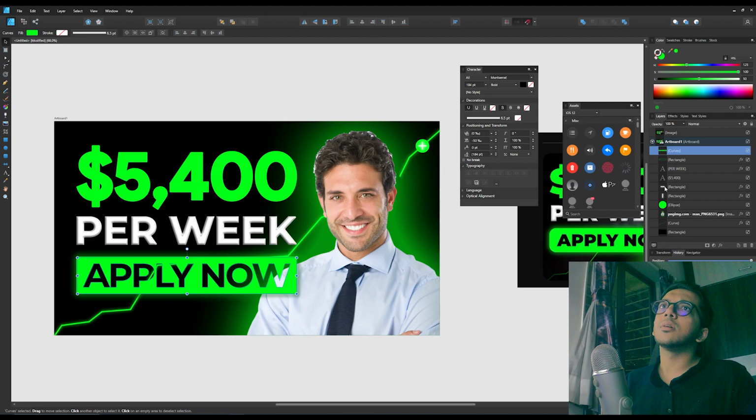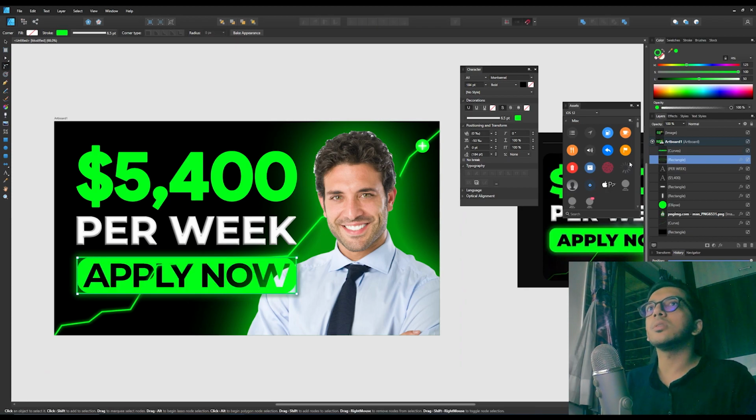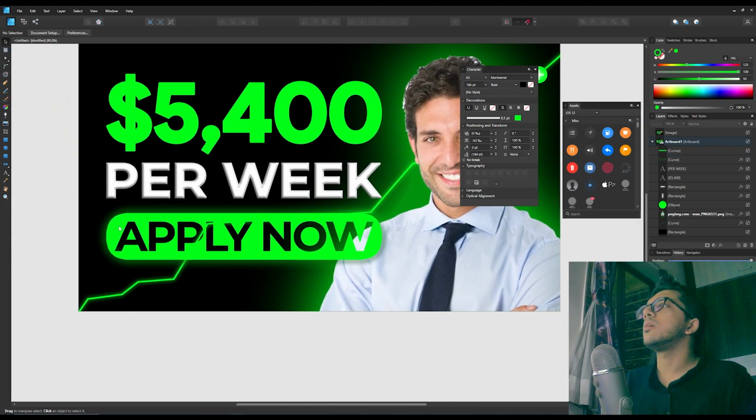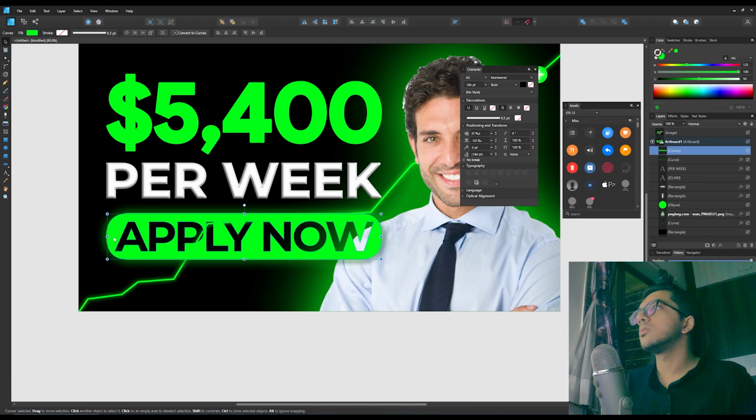Now we will make the square a bit rounded with the corner tool. Hold shift and start dragging and selecting all the corners and drag it till you want. Okay, we will have to repeat this with the rectangle too. Hold shift and start selecting all the corners and drag it down until it goes behind and hides itself. So as you can see, we have already made something which works properly.